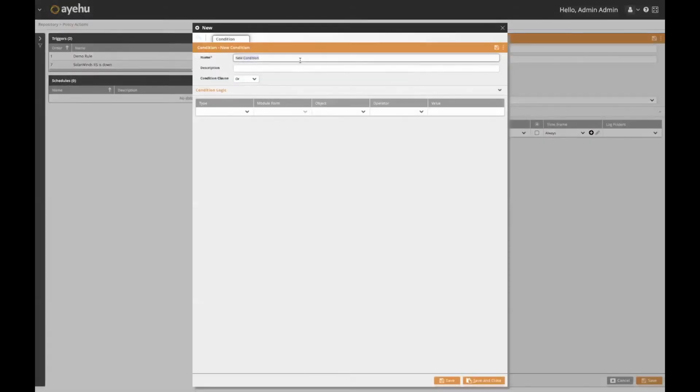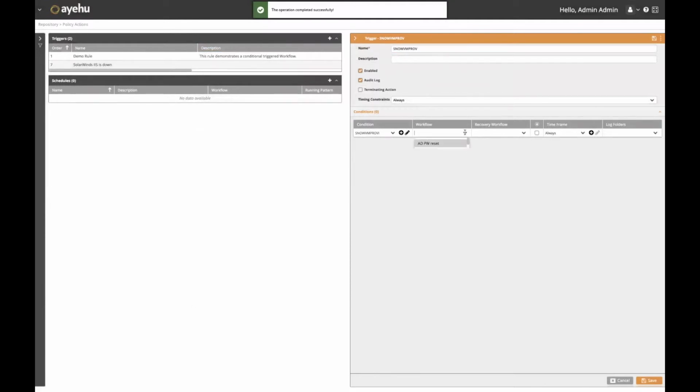Now, let's create a new condition for our trigger. Let's go ahead and name our new condition. Our condition is based on two elements, the ServiceNow short description and the state. Under the condition clause, we would have chosen AND because we will need to have both of these condition logics to apply for the workflow to trigger. Let's go ahead and save our new condition.